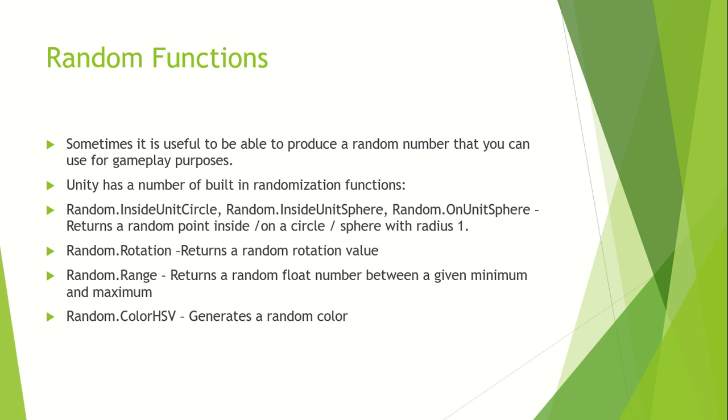Random rotation does random rotation. This is how Space Shooter did its rotating asteroids. There's a part in that tutorial where they talk about, hey, let's make our asteroids rotate, but there's a problem. If we just set them all to the same rotation, it's going to be really obvious to the player. They will instantly be able to tell that they all have the exact same rotation. So you use a function to randomly rotate them.